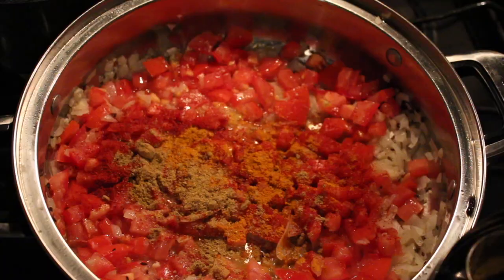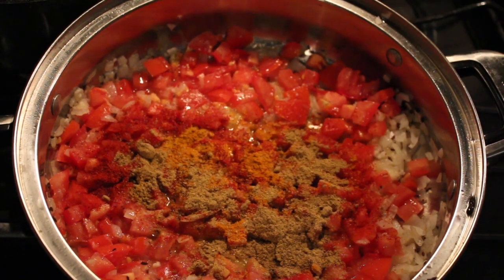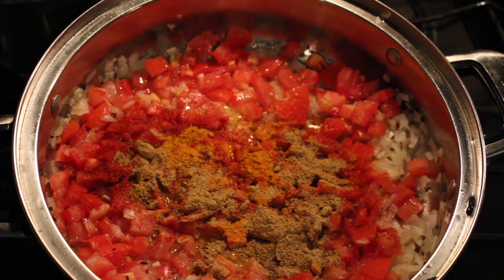2 big teaspoons of coriander. Add a little more, I love coriander. Ooh, I love this stuff. Coriander is just the ground seed from the cilantro plant. This is a bonus spice.